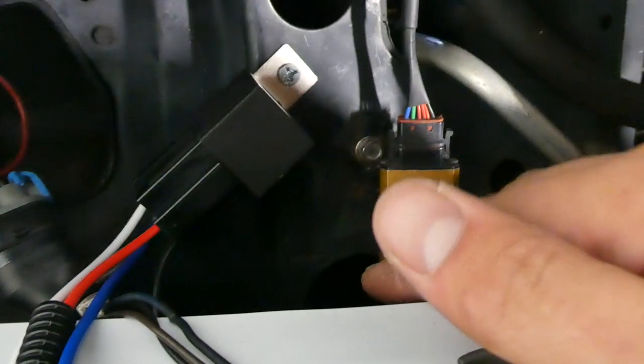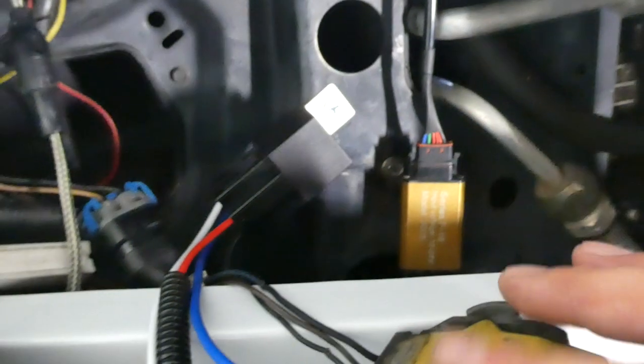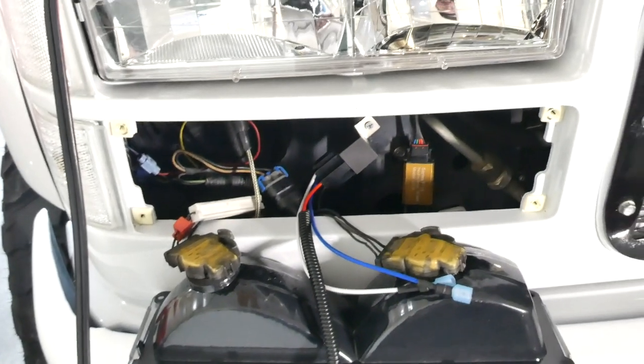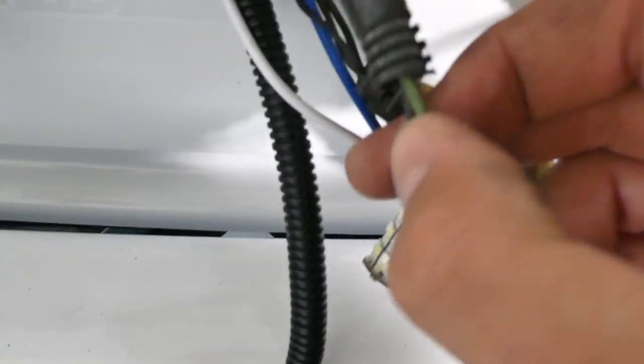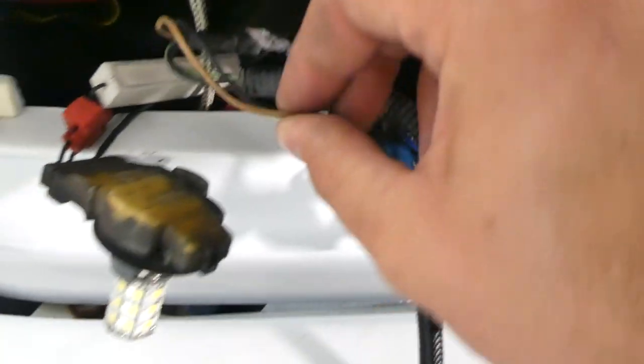After attaching your ground, you'll need to drill another hole to actually mount the box. Be sure you put it in a place where you have enough room for the park light to go back in — I'm not sure if mine will fit and I might have to move the box. Inside we've got the factory headlight harness — our LED bulbs are already plugged in. We've got the low beam wire, which is tan, and the high beam wire, which is green.